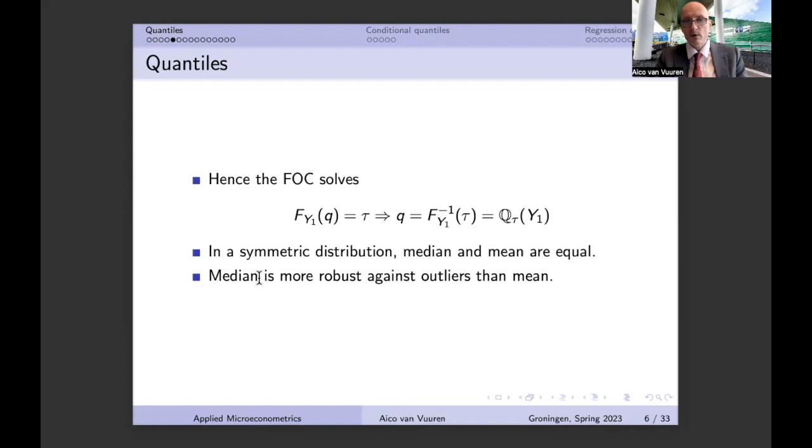Suppose that you have a soccer player that makes even more than 50 or 60,000 euros a month. Well, that outlier is going to have a big impact on the mean, of course, because what you do with the mean is that you sum up over all the wages and divide by the number of observations. That means that it has a big impact on the mean. But it doesn't have any impact on the median, because with the median you're only going to look at the observation in the middle, and that actually doesn't change with respect to outliers.